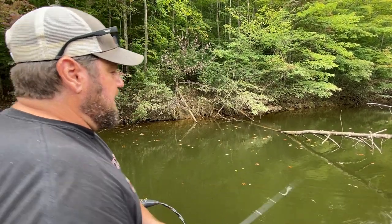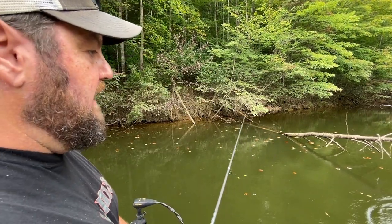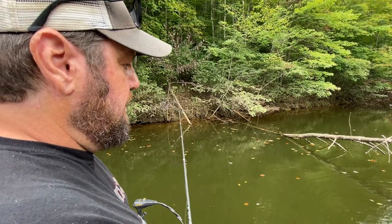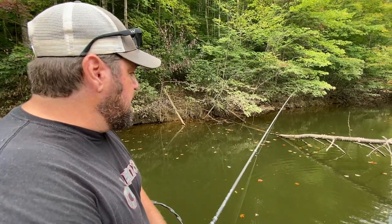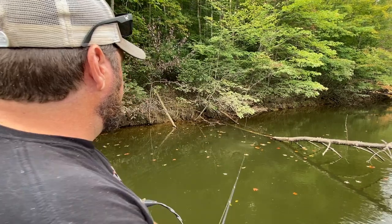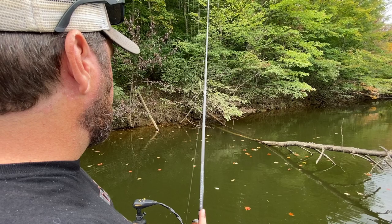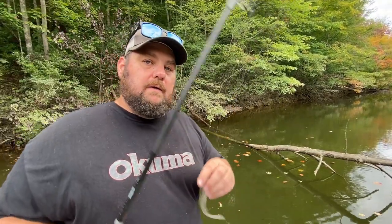But if I'm fishing deep and I know it's steep, I like to fish it a little more. Drop down, twitch up, slight twitches. You can see my rod right there. Sometimes that'll get those fish to come up and just eat it. Let it drop. Especially around your main trunk right there. And trust me, when they hit it, when you're doing this, you will know. But that right there is some of my favorite ways to fish a fluke in the fall.